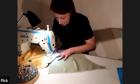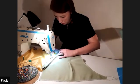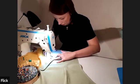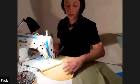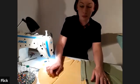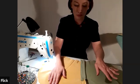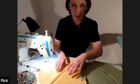Oh, this fabric's horrible. I've picked like the worst fabric that it's possible to pick for a pocket bag. What makes a good fabric and bad fabric for a pocket bag? This could be a good learning experience. Well, I generally tend to use a good quality cotton for a pocket bag, rather than this, which is like a polyester taffeta type stuff. I just went through my bag of cabbage and found a piece that was light enough to do what I need it to do, that was a different colour to my trouser pieces so that it would show up on camera. But yeah, it's not great.